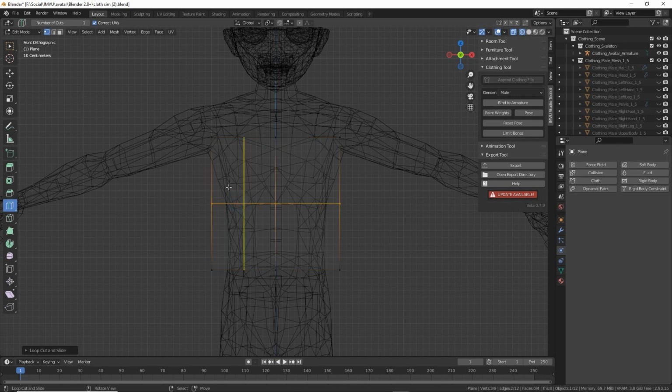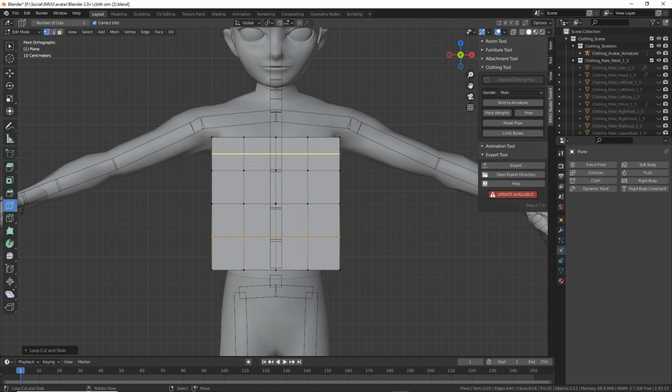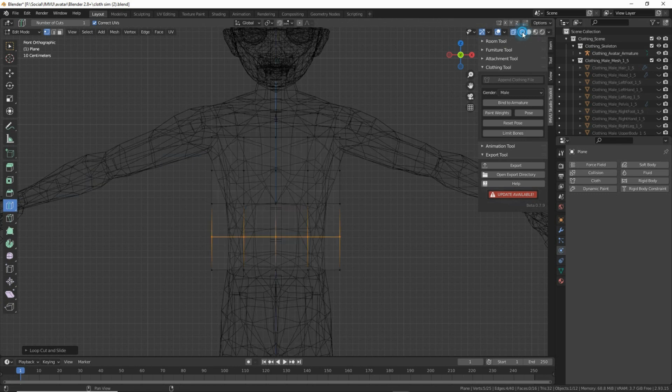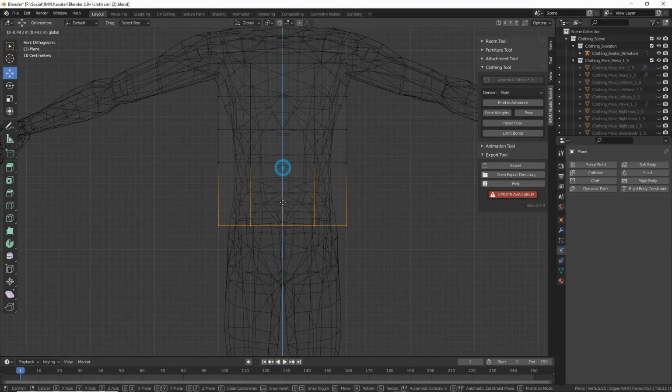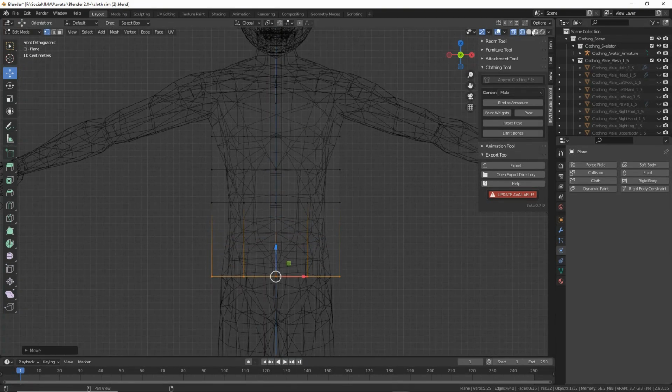What we want to do, in a similar way to creating clothing, is just make a simple mesh, a simple structure that's not too detailed. This will give us enough structure to work with to create a basic shape.